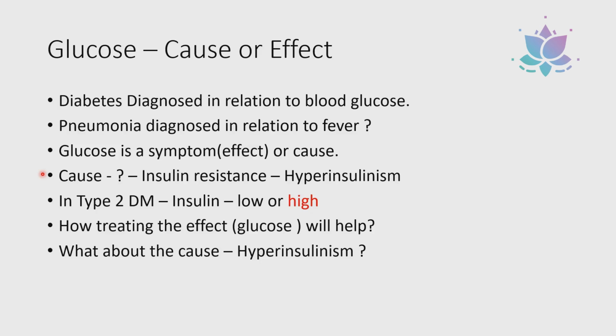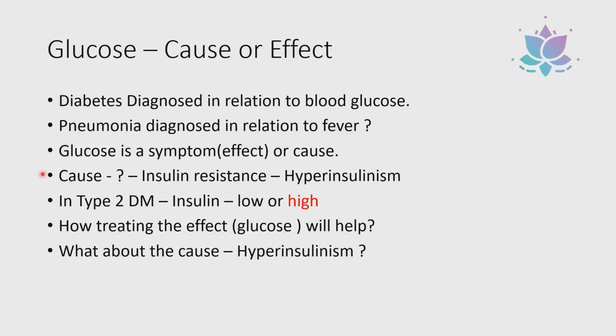If you ask any patient with diabetes what the situation of insulin is, he will definitely say the insulin levels are low. This is contrary to the scientific information. Just remember, everybody: the insulin levels are high in type 2 diabetes. The insulin is higher in quantity but cannot work effectively. So the effect is low, but the levels are high. In type 2 diabetes, insulin is definitely high, but it cannot work.